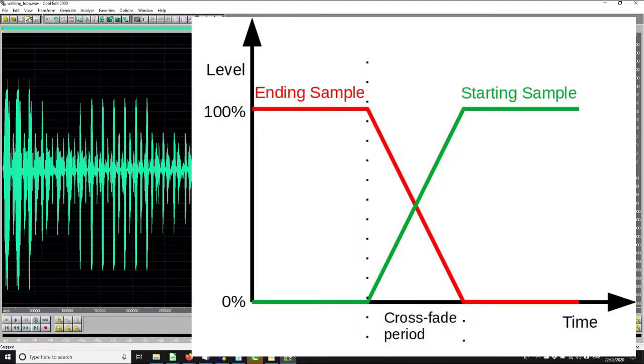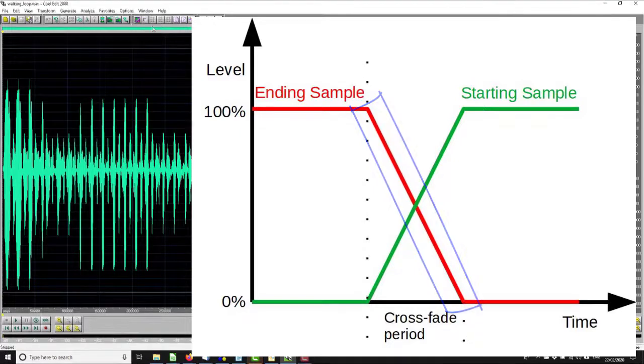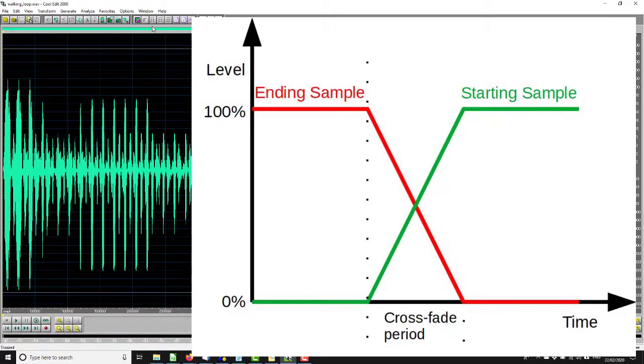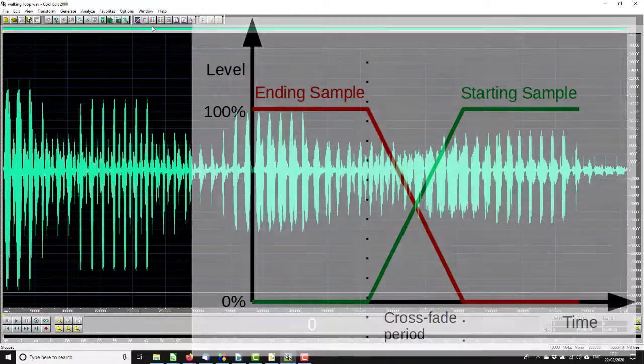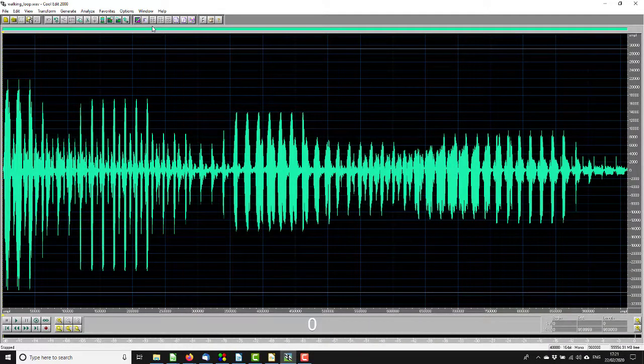For crossfading, we need to allow a bit extra of the ending sample or the end of the loop, so this can be faded out over the crossfade period. Meanwhile, the new starting sample or start of the loop is faded in, leaving the overall level unchanged. This crossfade period is typically 20 milliseconds. The advantage of this is we can switch between samples or loop at any point regardless of zero crossings. The disadvantage is that the processor power required increases as we are playing two samples, and also a need to apply the crossfade.